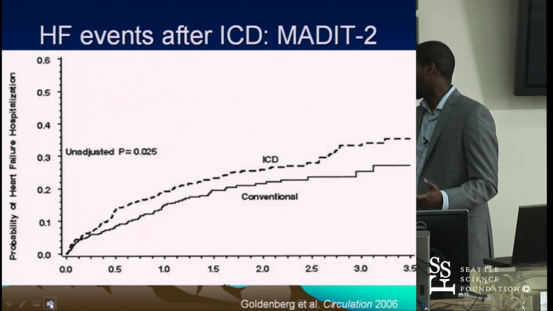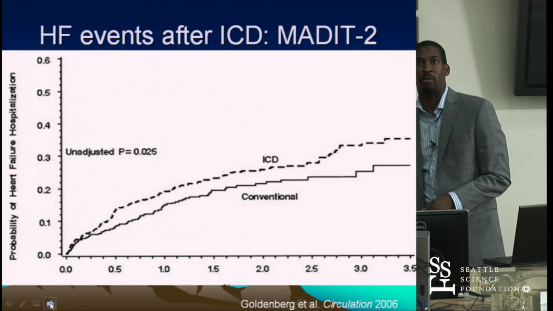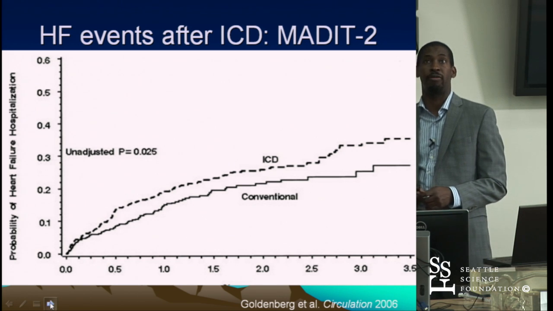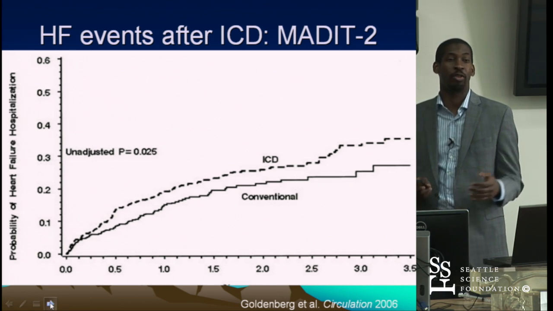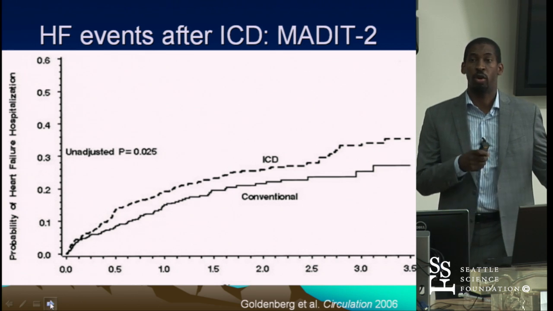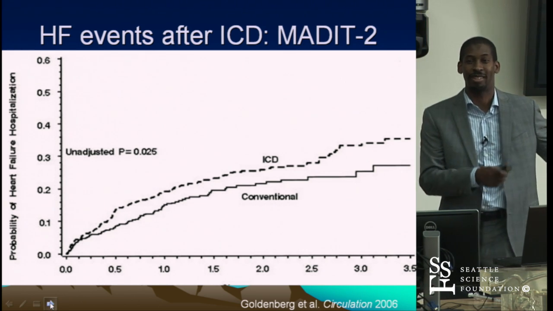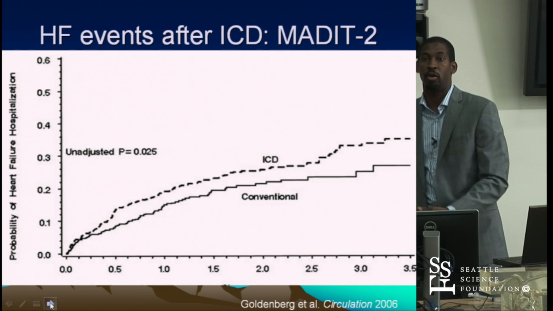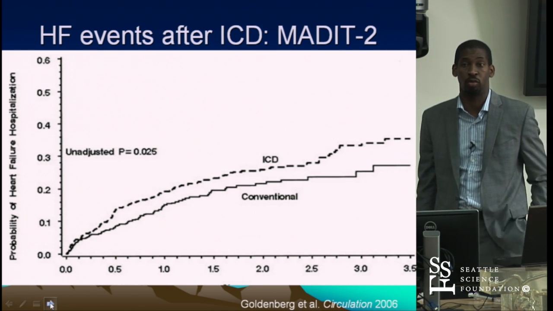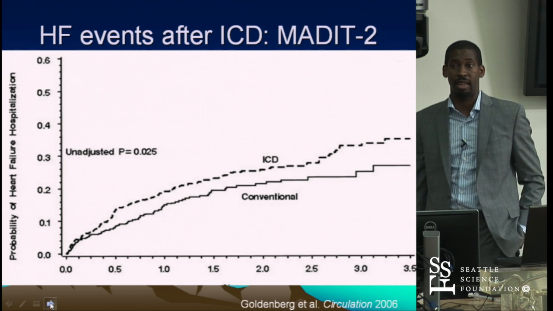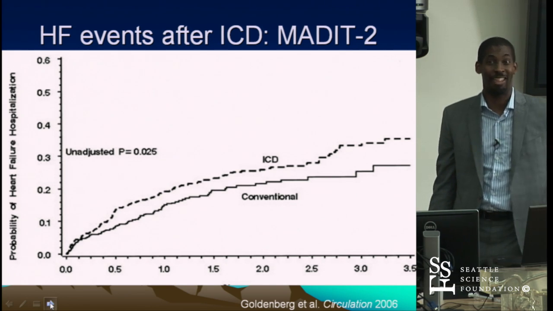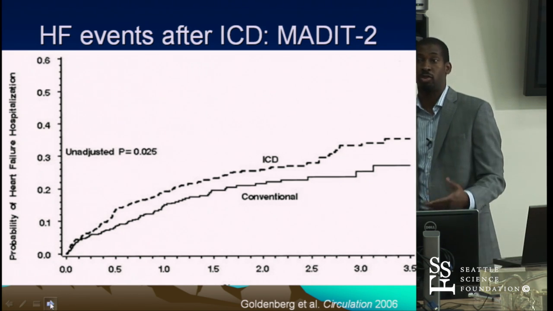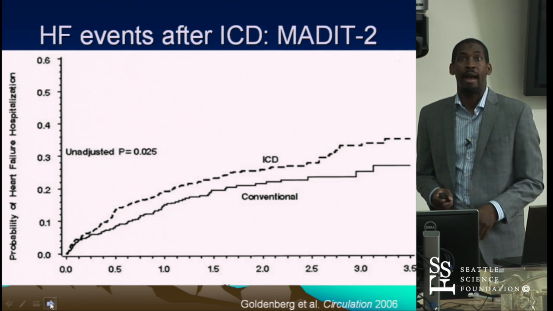We're well into the era of primary prevention ICD. In the early 2000s, learning from SCD-HeFT and MADIT-2, folks after getting the primary prevention ICD weren't done — these were people dying in their 50s and 60s of sudden cardiac arrest, but now they're surviving that and getting heart failure. There's been a push here at Swedish with Dr. Mignone and the advanced heart failure team, because these folks are surviving and becoming class 3 and class 4 patients.